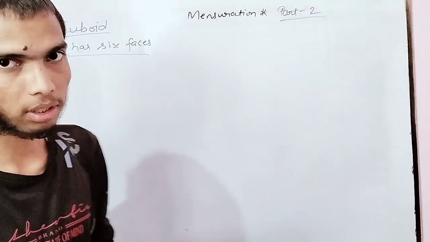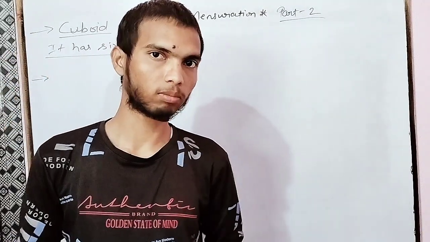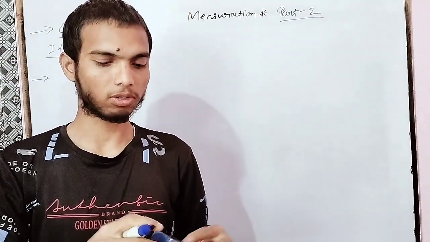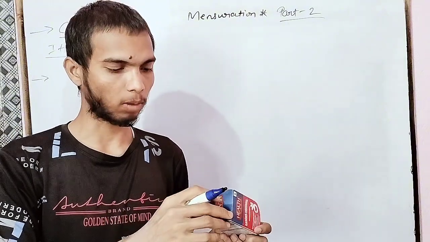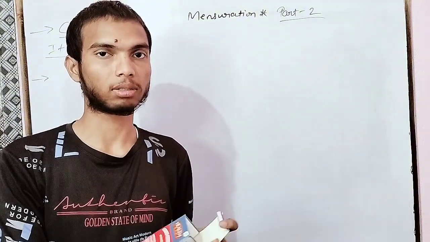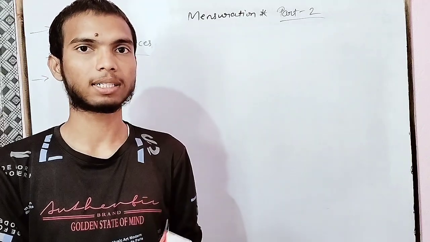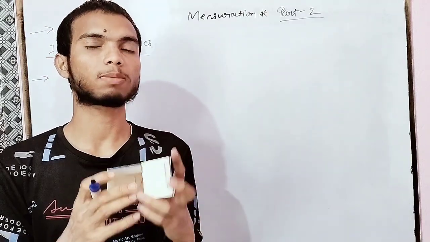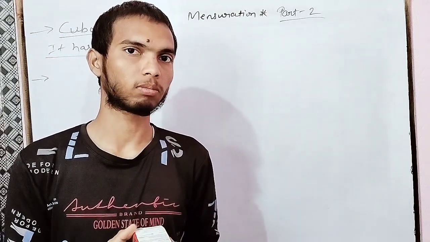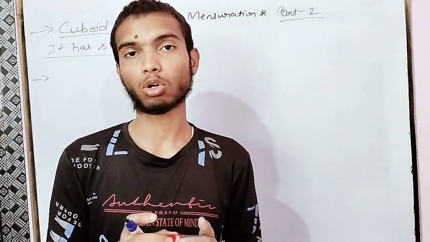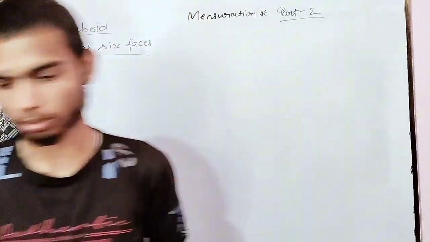Now we already know a 3D shape has a volume, which means space. Of course, after opening this, something can be put in this box. So this space is telling us the volume of this 3D shape. This is not a 2D shape. This is a 3D shape because it has a volume as well as area.